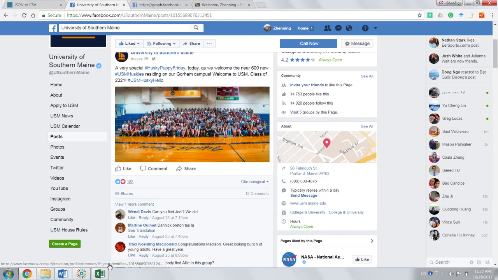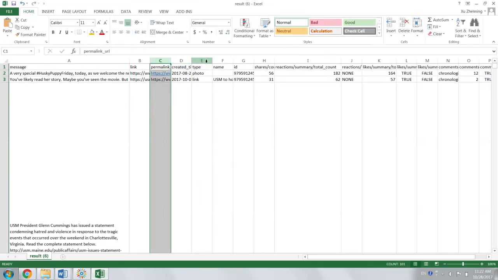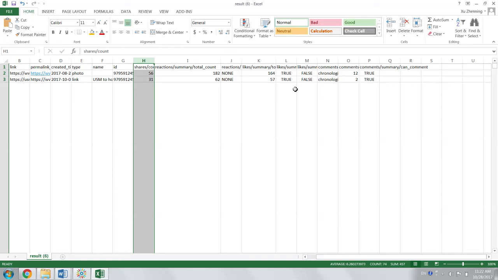So in that way, you can also do other fun things. So let's say you want to analyze the relationship between number of shares and number of comments, or number of shares and number of likes. Okay, so you want to analyze different dimensions of social media metrics.